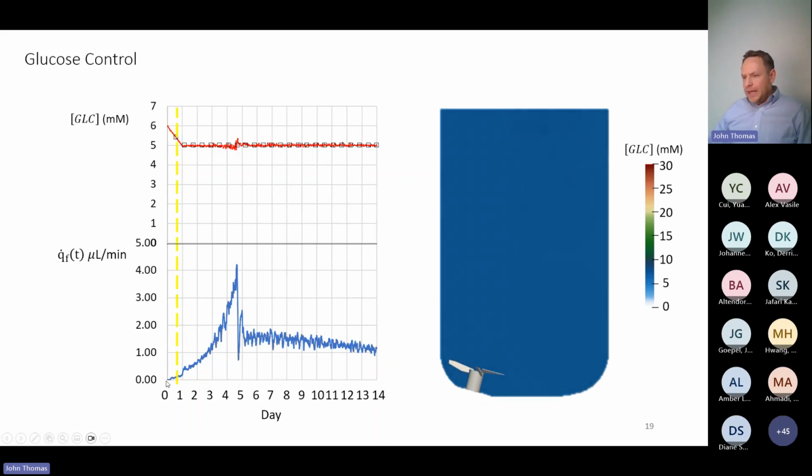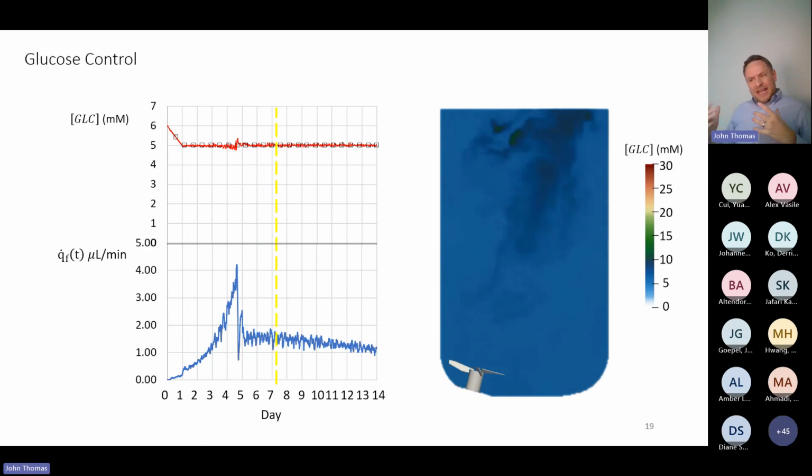As cell growth is going up, the controller is trying to feed more and more glucose into the system in a way that keeps the concentration constant at the probe. And again, as cell growth is maximized, it's squeezing as much glucose as it can. The controller system is really pumping glucose in. Eventually, it starts to go into the maintenance phase. That glucose feed rate goes down. We have a more benign injection rate, and less variation in the vessel across space and time.